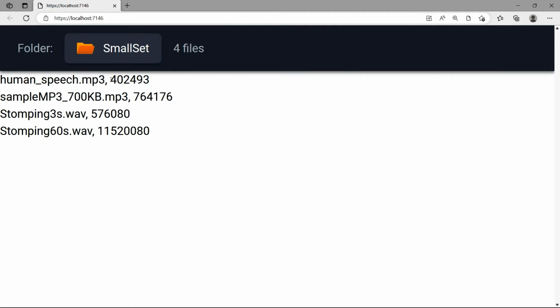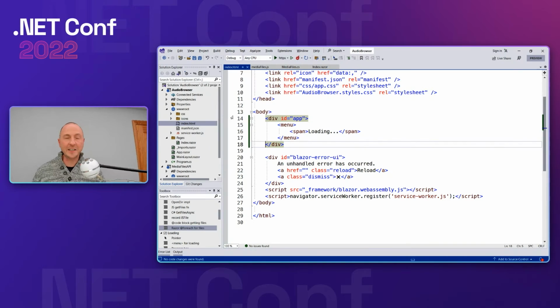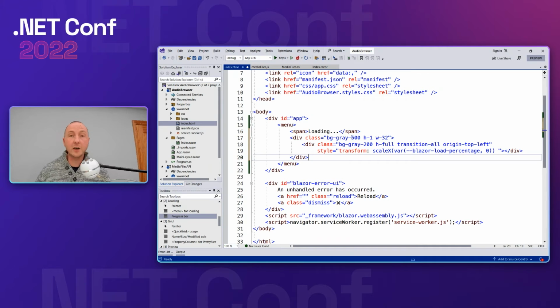But we can do a bit better still, because if this application does take a few seconds to load, it'd be really nice to show an actual progress bar. And that's a feature that we've got baked in with Blazor WebAssembly and .NET 7, and it's super easy to use. I can do it without writing any code, actually. I just add some HTML. So as an example of how we can add a progress bar, we could do it like this. And this is literally the whole thing. I'm using Tailwind to set up a box that's got a certain height and a certain width. And then I've got another box inside it, which is a different color gray. And I'm saying the size of the box inside it is scaled according to the Blazor load percentage. And that's all we have to do.